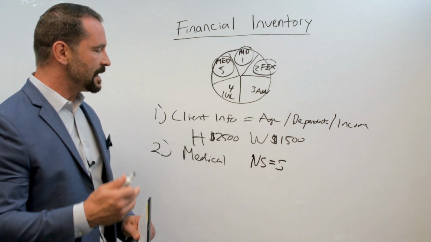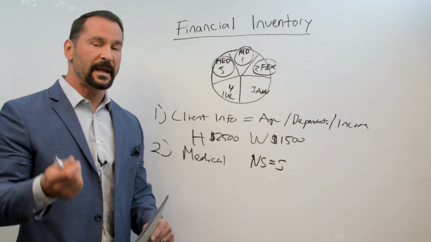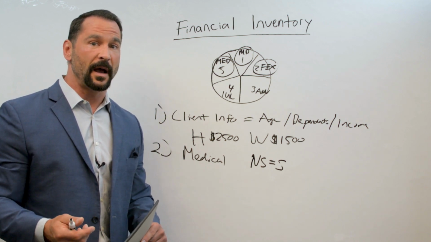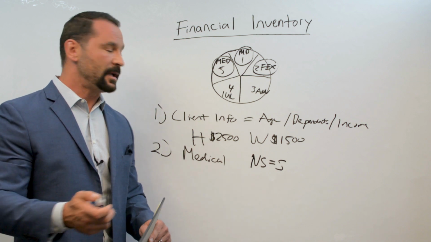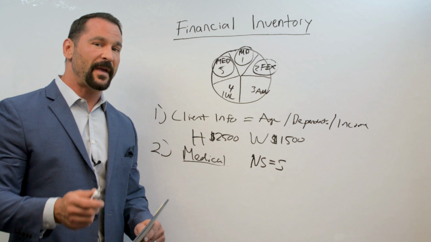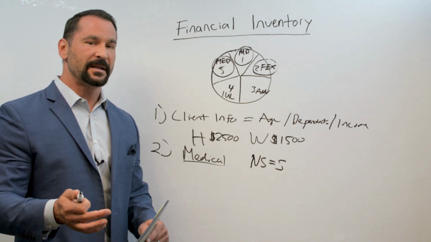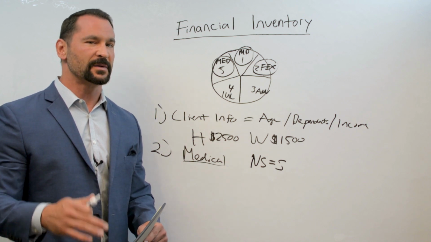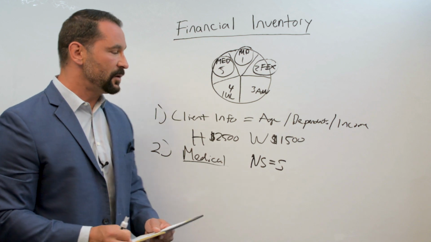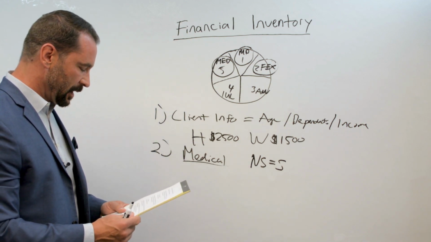Now, the way it works is that sometime in the future, I believe it's 36 months, Americo sends them a swab. They take the swab, send it back to Americo, and then Americo figures out if they have stopped smoking or not. What an awesome opportunity if you're filling out the medical information and you have someone who's a smoker. Even if they are still a smoker down the road, Americo doesn't adjust the premium, they just adjust the face amount. So it's still going to fit in their budget. Just a quick caveat: if you haven't looked at the new Americo product for smokers, I strongly suggest you do. It's a great product.